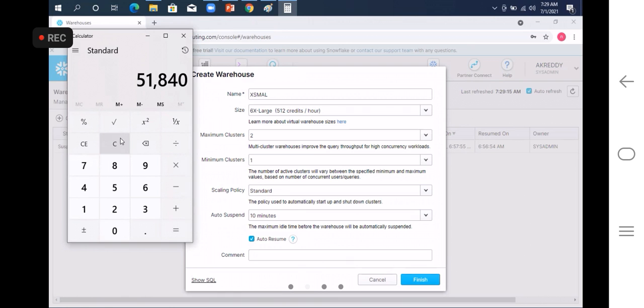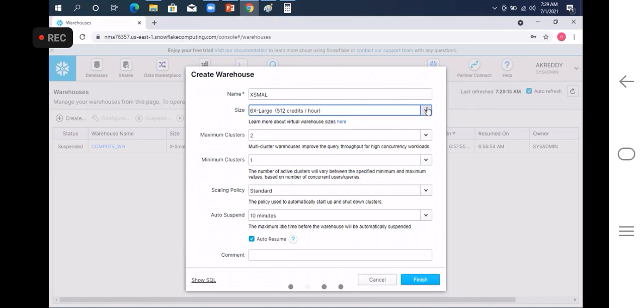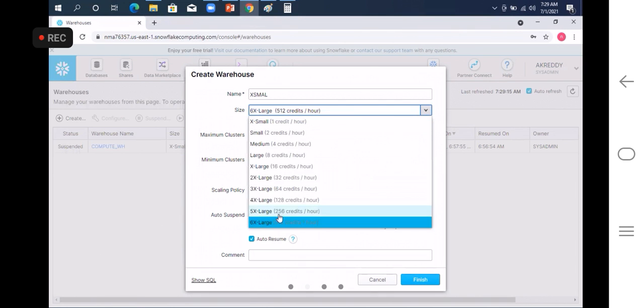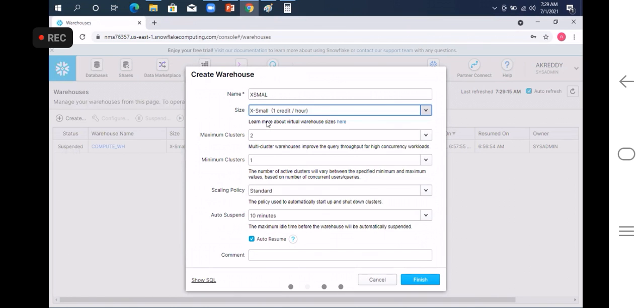Okay, so once your query got processed, if you forget to manually change from the 6X large warehouse back to the extra small warehouse, then Snowflake will charge continuously.